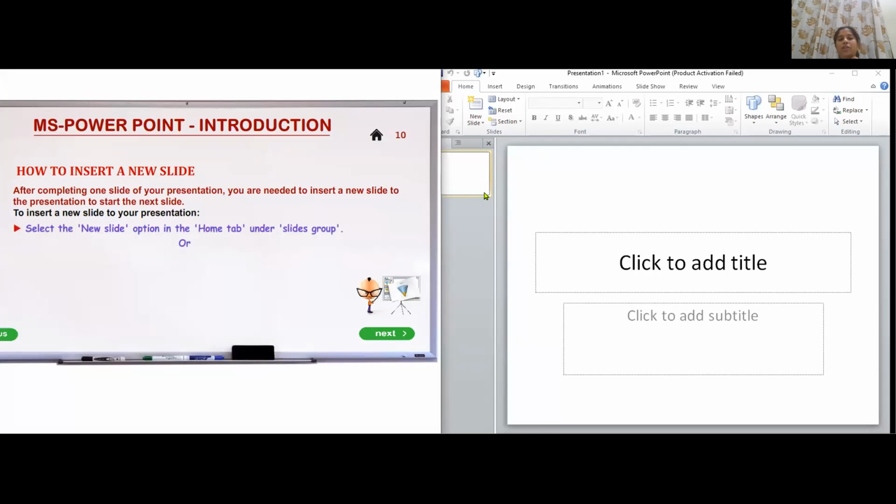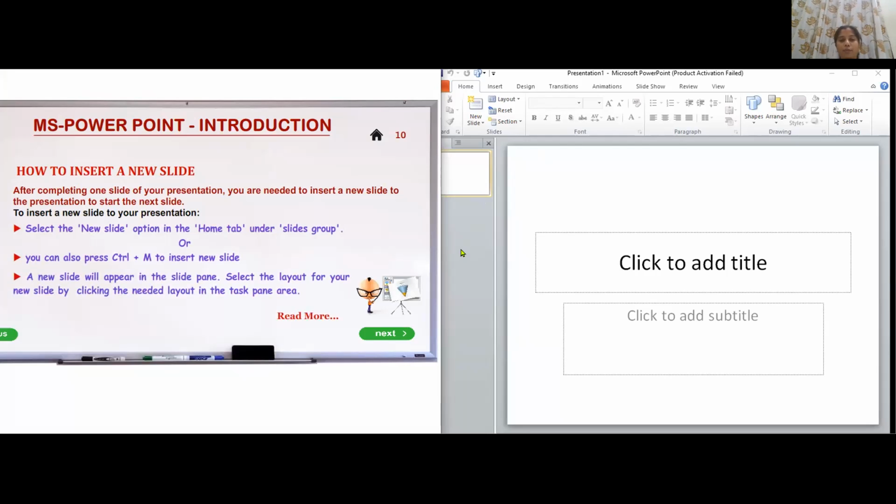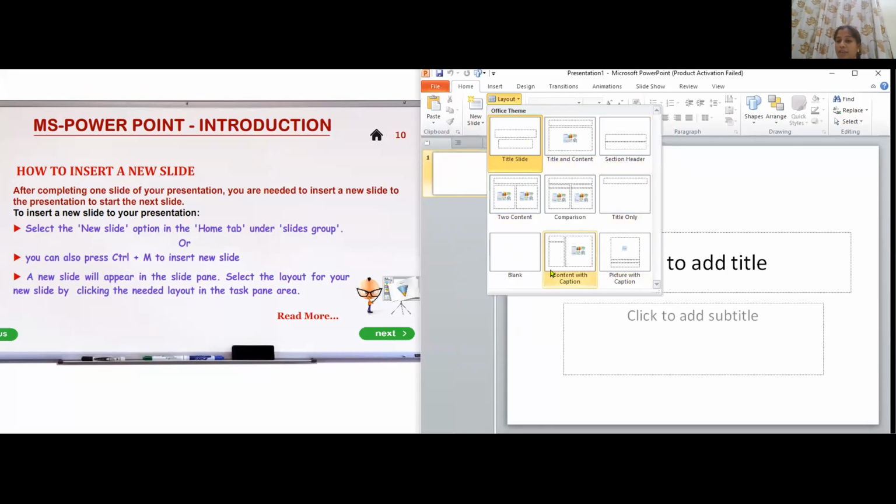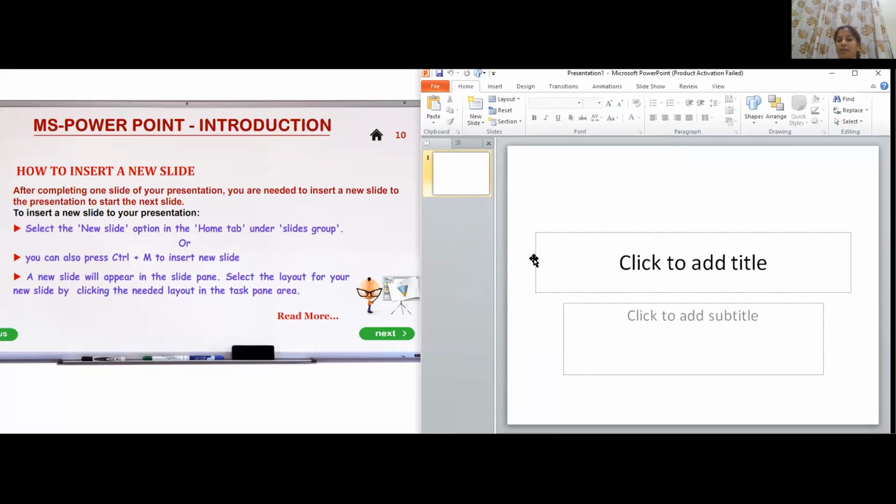A quick recapitulation of what we have learned in our previous video. We have learned how to open a PowerPoint presentation. Then we have learned about the slide pane, then the slide layouts, the different kinds of layouts we have seen one by one. And then we have learned about this particular square. Can you see my mouse pointer here? This particular box in dotted lines is called the placeholder. Inside that, as per the suggestions given, we can add titles or subtitles or images, all those things.